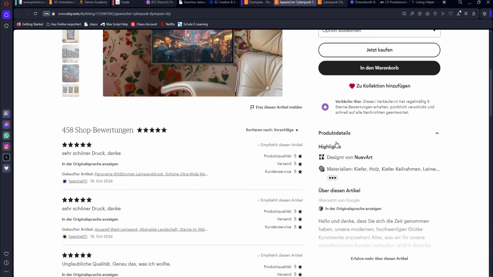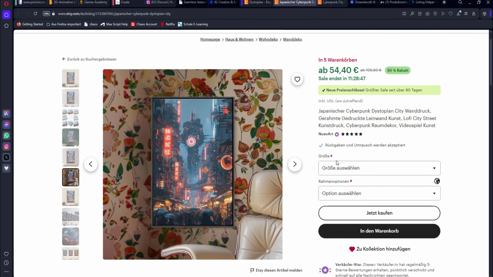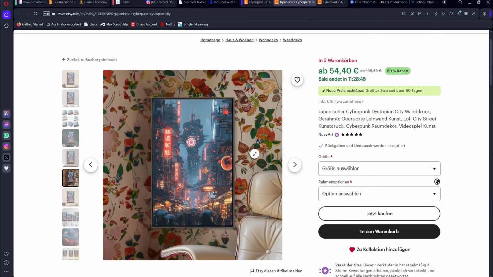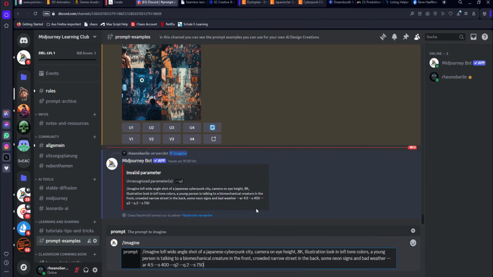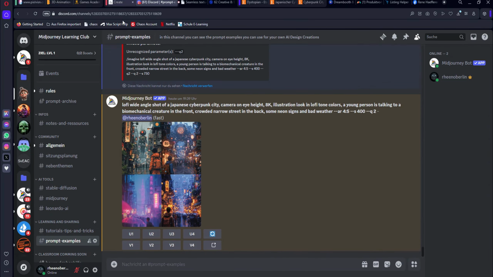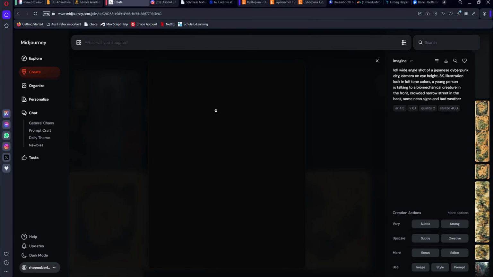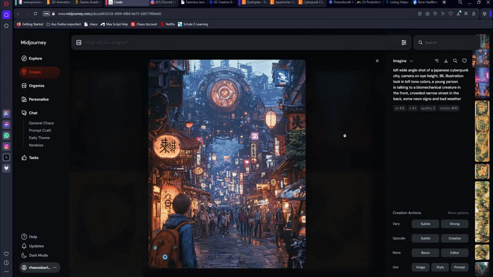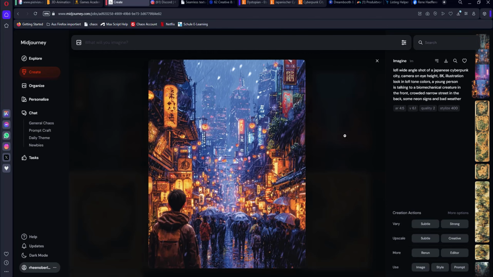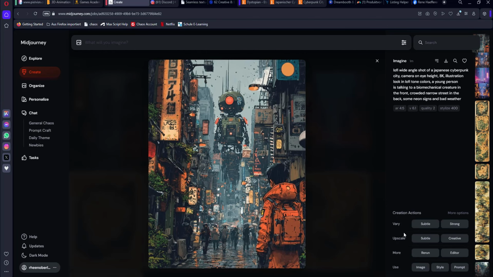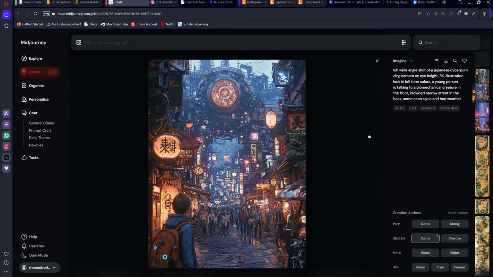When I am happy with the idea, I jump into Midjourney and create my AI images. You can use Stable Diffusion and others too. Let's do this. I speed up the process here. Find yourself a theme and create your AI art. I add a link to the prompt I use here in the description below if you want to use it too. For the final image, use any kind of upscaler to create the final piece of art. Once you are done, you can start creating your poster for your own listing.